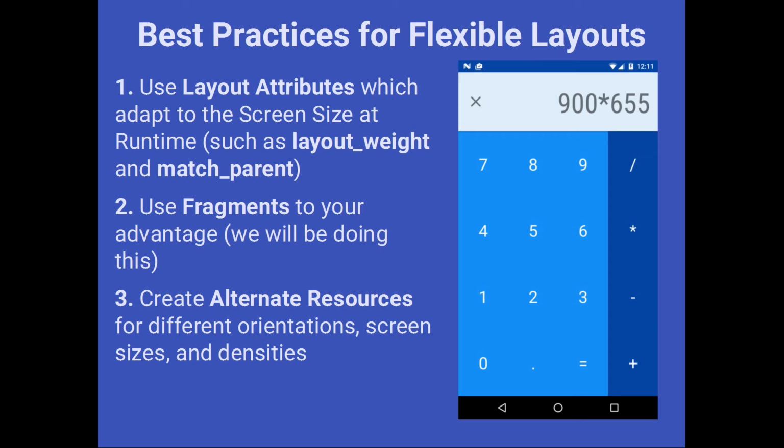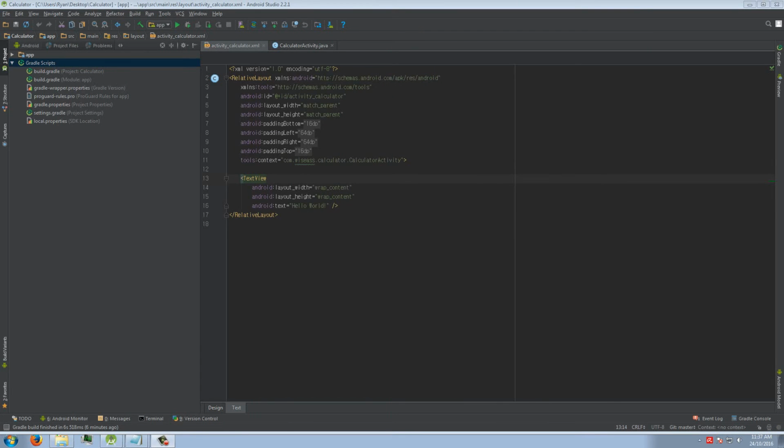So that is it for my general tips for the flexible layout. We will do a tiny bit of coding just to get things set up for the next lesson. So we'll hop over to the code now. Since the next video is probably going to be pretty long, I just wanted to take care of a couple of preliminaries before we get to that. All we're going to do here is create two fragments. We're not going to worry about figuring out the layouts for them, but we're also going to finish off the layout for our activity calculator.